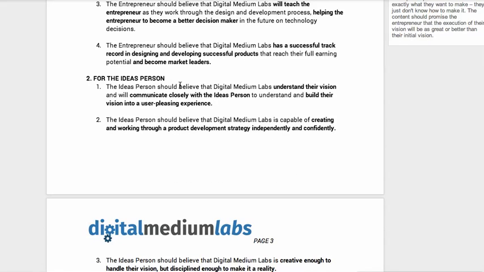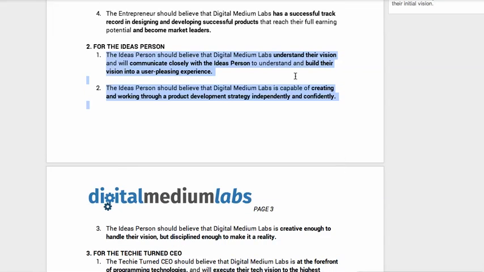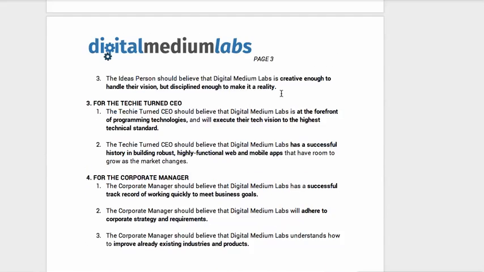So if you make a newsletter for the ideas person, it has to say these things or explain these things or elicit these things from the content. You have to have content that makes it sound like the Digital Medium Labs client is going to understand their vision and build their vision into this great experience.